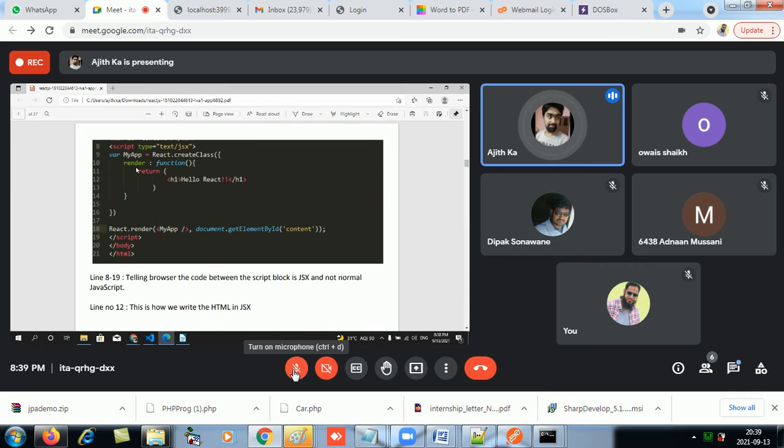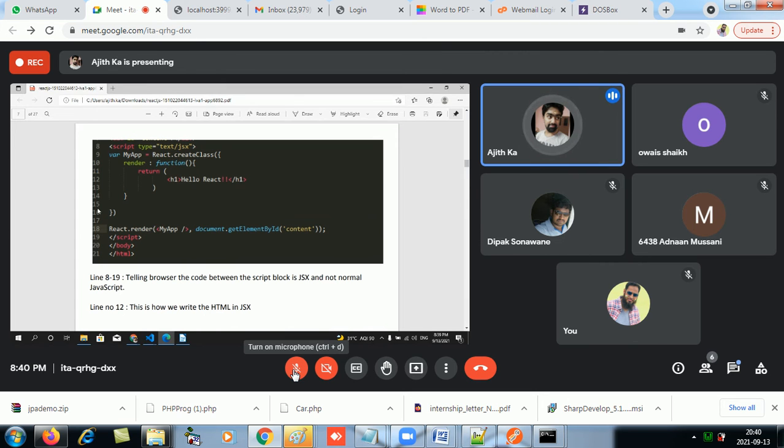Okay, so inside of that, I'm doing it in global scope, where my app is going to React.createClass. I have already told you this is the most basic method. React.createClass is creating the class, and render is where we handle the primitive functions and logic functions inside of a file. Return is the HTML part, whatever HTML I need in JSX I need to mention inside of this return. So inside of this return I am just using the h1 tag, hello React, right?